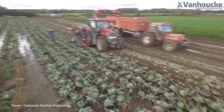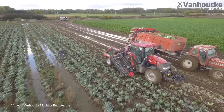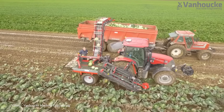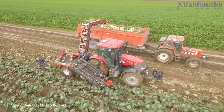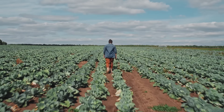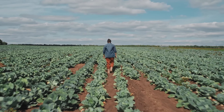Harvesters like these also allow farmers to cover large areas quickly, significantly reducing the time and labor required for harvesting. This minimizes wastage too, by allowing farmers to harvest crops at the optimal time. The quality of the product is improved as well, because the machines are designed to handle the produce more gently than humans can — essential for maintaining the quality of cabbage, since bruising or other damage can significantly reduce its value. By ensuring the cabbages reach the market in pristine condition, these machines help maximize profitability.